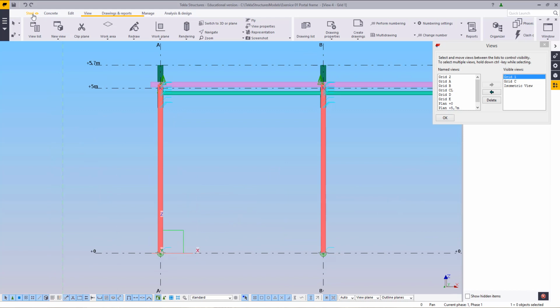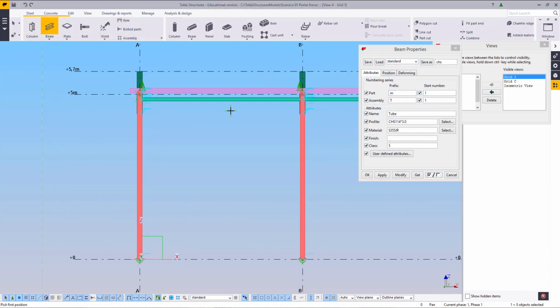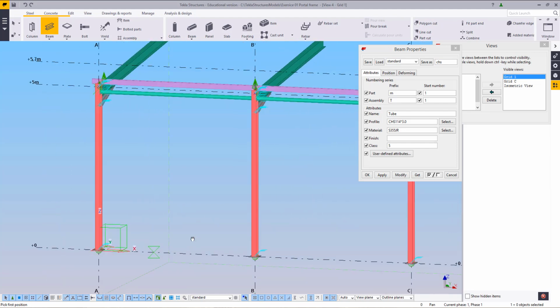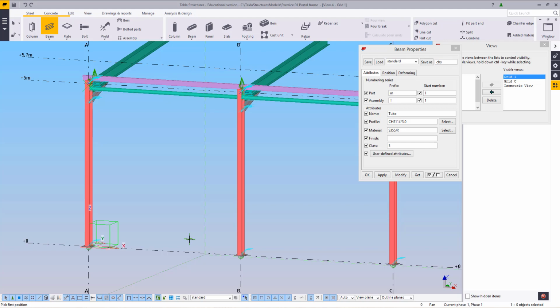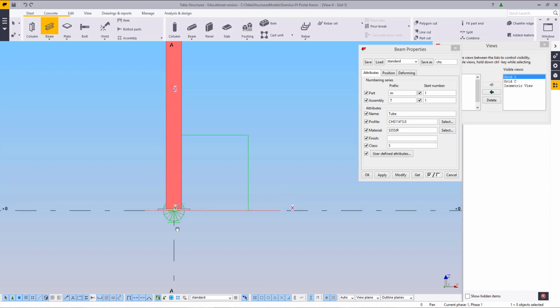So firstly, head on over to steel and decide what type of bracing you would like to put in. I think for this example I'm going to do 2 different types of bracings. For the side I'll do a pipe, keep it the same size, and then for the roof I think I'll do an angle line, just so that we've got a bit of variation. So make sure that you've got direct view using Control P, so that we are on our plane.